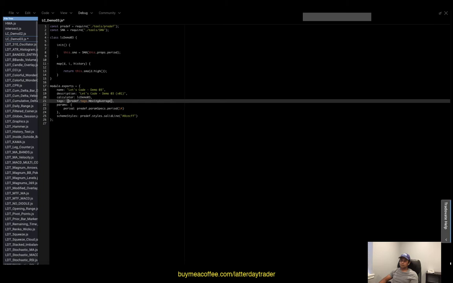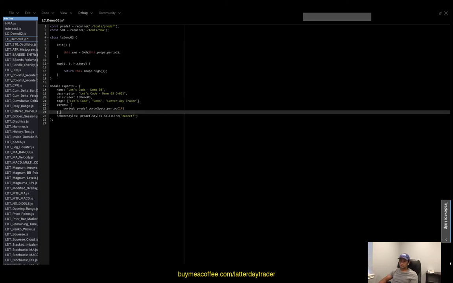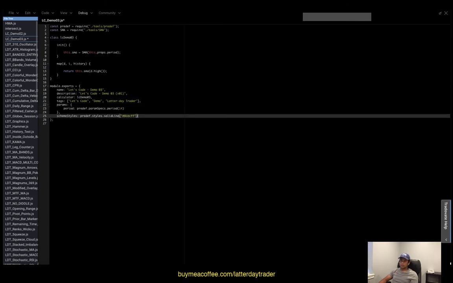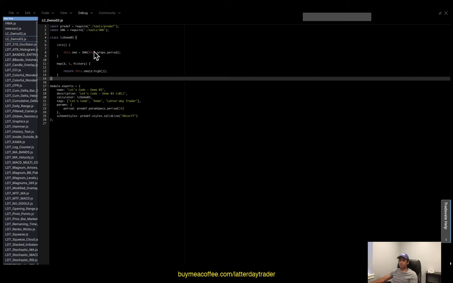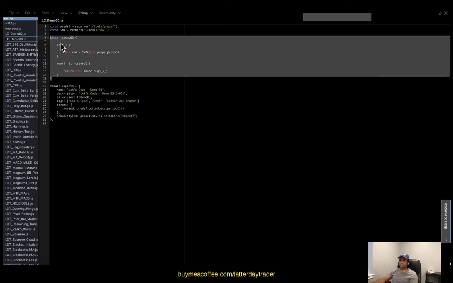What tags is, it puts your indicator into a folder, so you can actually find it. And so let's put it under Let's Code. And then you can put multiple ones. So you can put, say, demo, and I'll just throw in my other one. The reason why you want to do this is if your indicator encompasses multiple domains, whether it's like moving averages and volume and other things. One or two is usually good. Three might be overkill. We talked about params. Schema styles is just a way to put default colors and line styles. But that's basically it for this walkthrough of what you get and also an overview of what's in an indicator and what's required and what's not.